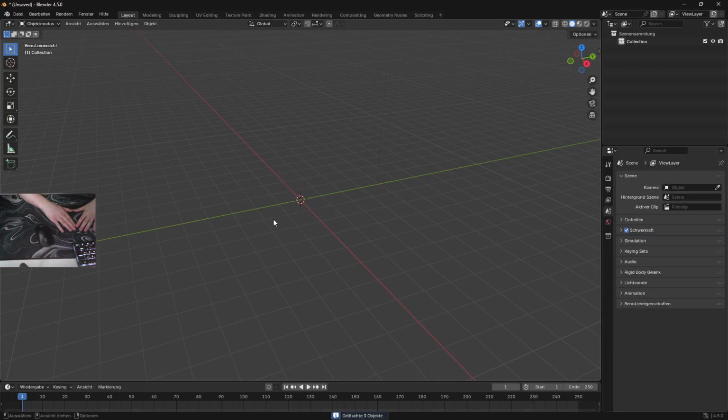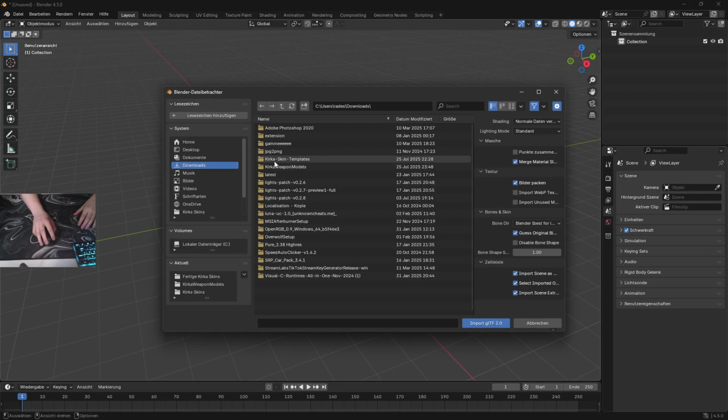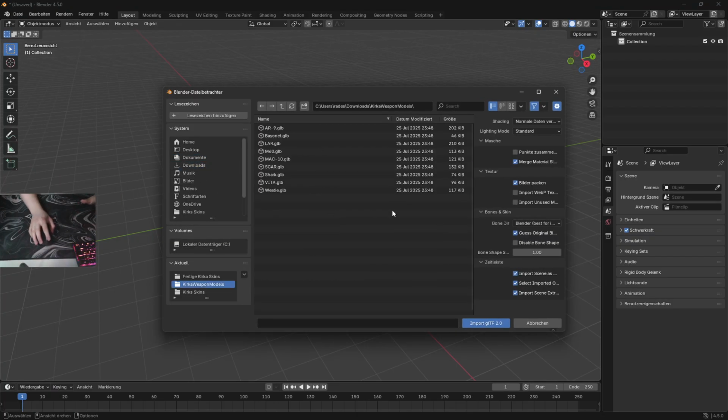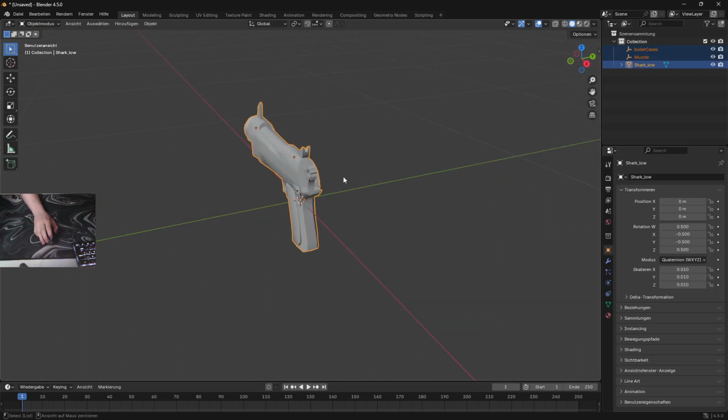Okay, go to files, go to import, and if you downloaded all the weapon models for Blender in the asset server, which I linked in the description, you want to import files as GLB, because kirkaio models are usually GLB files, and in my case I will do a shark skin for this tutorial.